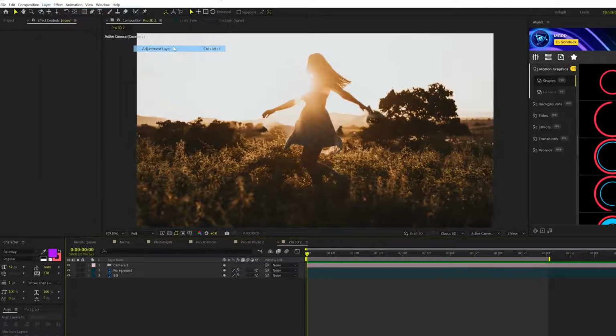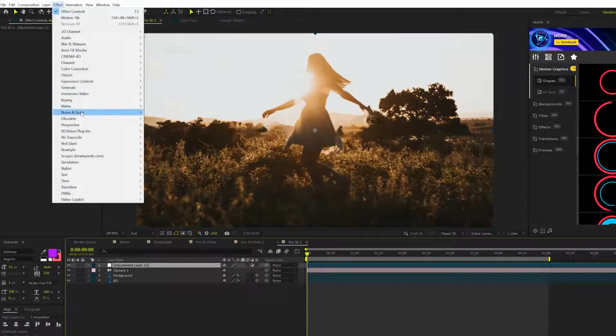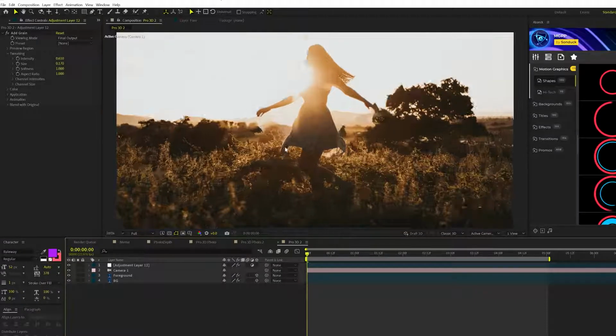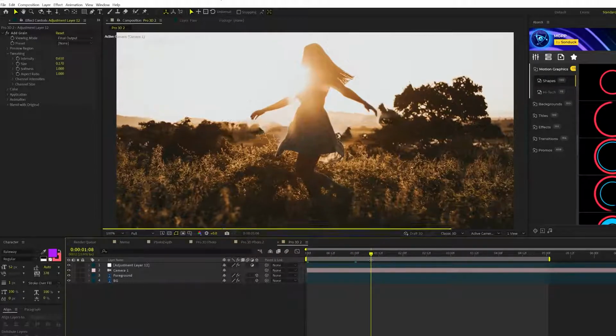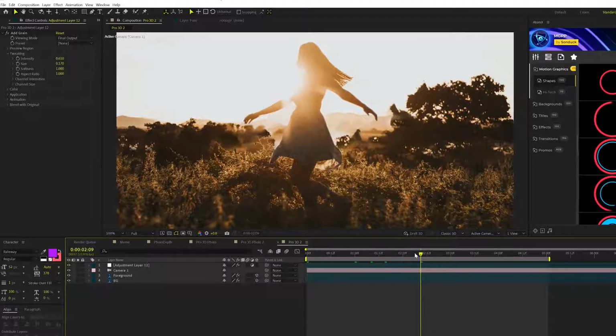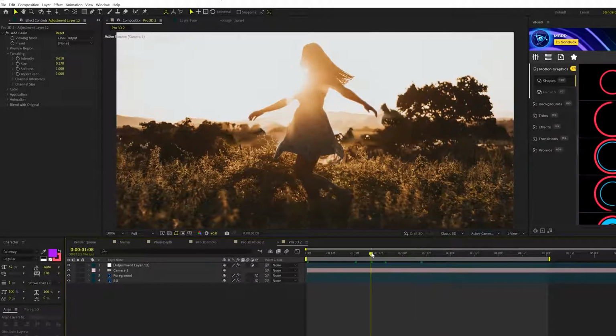Go to Layer, New Adjustment Layer. We'll go to Effect, Noise and Grain, and we'll add grain for this. Set the viewing mode to Final Output. Come here to the intensity, and we'll bring this down to like 0.6. And we'll come here to the size, and we'll bring this down to like 0.2. And this will add actual grain to your shot. It's completely up to you how much you want to use. But I do suggest adding this because actual video has noise to it, or film had grain to it. And I just think it's missing it without every pixel moving.